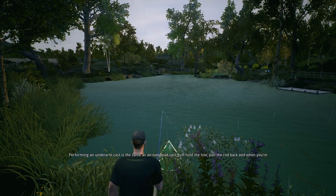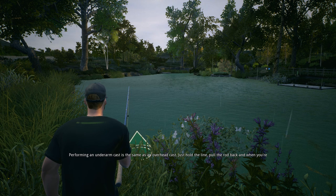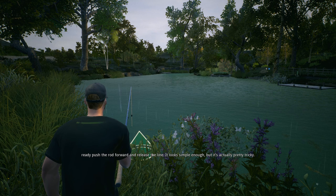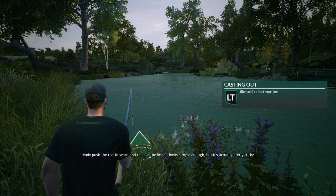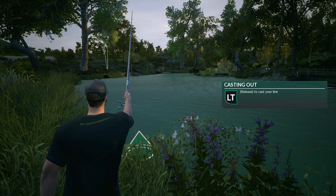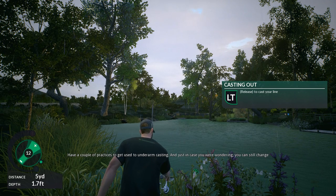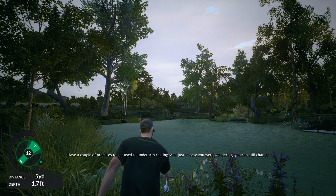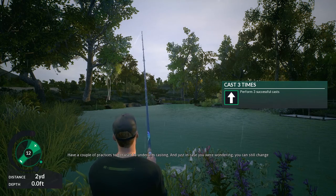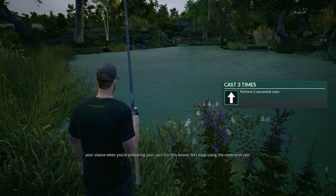Performing an underarm cast is the same as an overhead cast. Just hold the line, pull the rod back, and when you're ready, push the rod forward and release the line. It looks simple enough, but it's actually pretty tricky. Have a couple of practices to get used to underarm casting. And just in case you were wondering, you can still change your stance when you're preparing to cast. For this lesson, let's keep using the underarm cast.